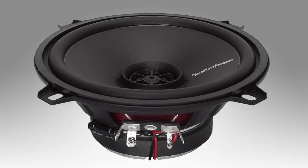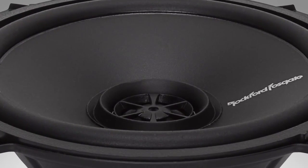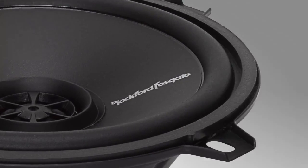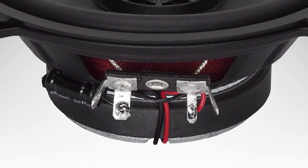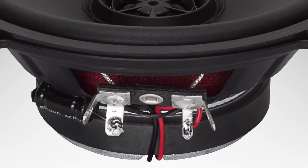Some of the features we've put into these coaxial speakers are vacuum polypropylene injection molded cones, rubber surrounds, and a stamped steel basket design which is designed to fit the majority of OEM mounting locations — a great help for the installer because sometimes you get coaxial speakers that say they fit but they don't really. We also have integrated crossovers built into the tweeter, so there are no external crossovers necessary.